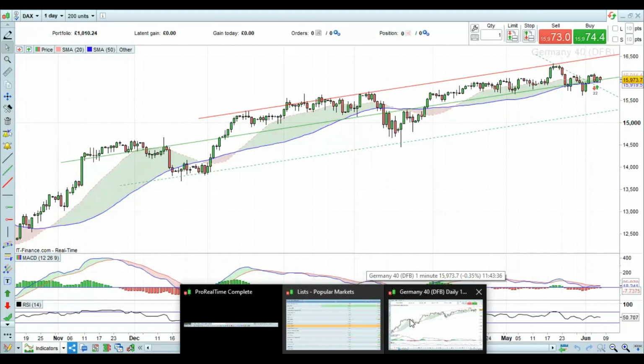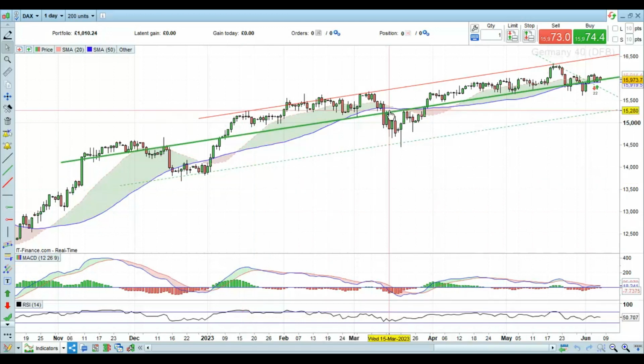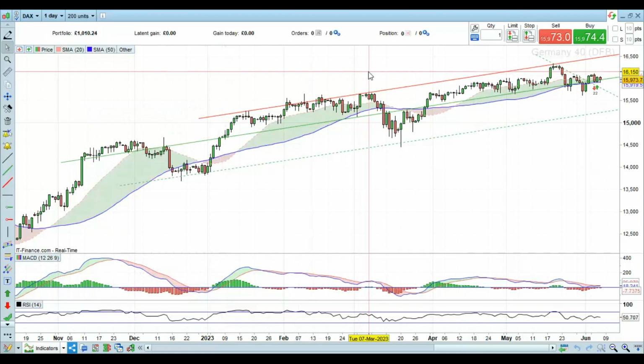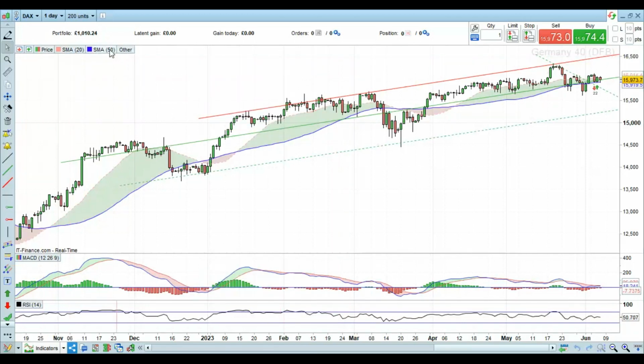this will now start to load this chart here. So that looks completely different to my chart. So what we're going to do now is we're going to build a chart from scratch. Okay, so we're not going to need any of these here at all. This is the simple moving average 20, simple moving average 50. So we're going to lose all of that.